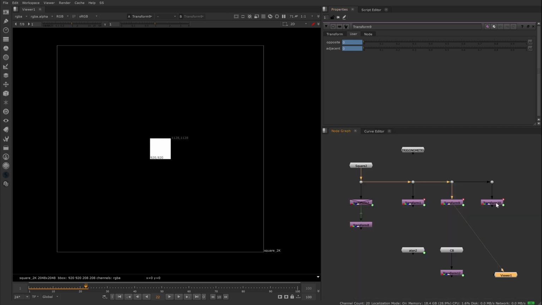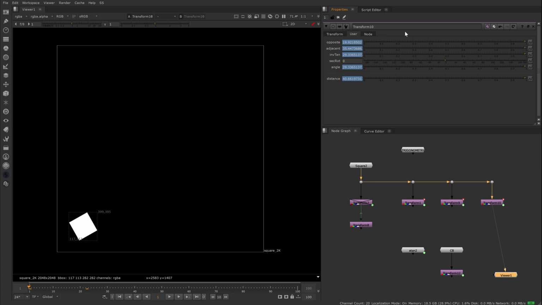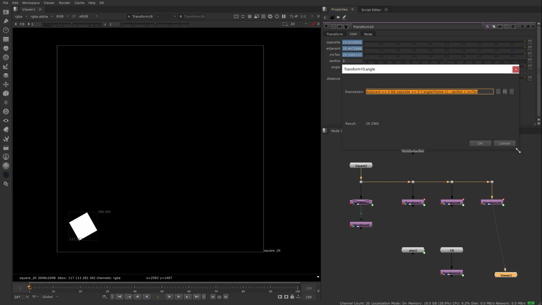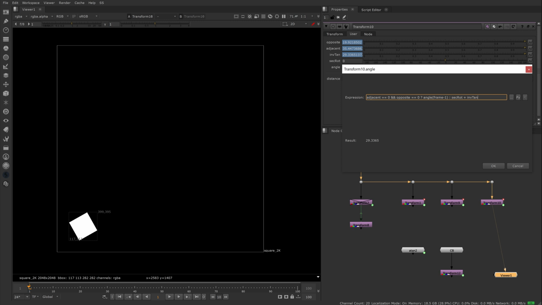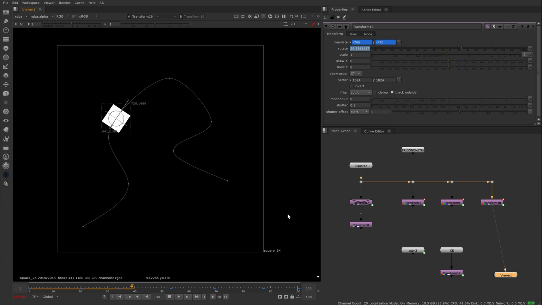We can use this function now for our tangent function since this gives us the two sides of the triangle we need. For this example, I stored our opposite and adjacent values in those custom knobs. Then I'll use the arctangent function, and since this will output the result in radians, we have to convert to degrees. I'll use an if statement to check for frames with no increase or decrease in x and or y values, for which we will use the angle calculated for the previous frame. And this is the result.